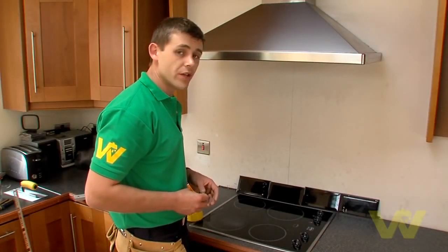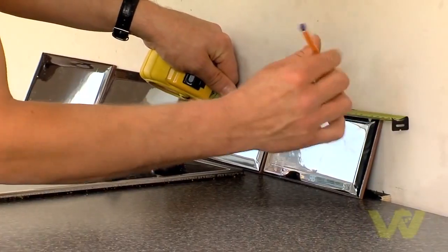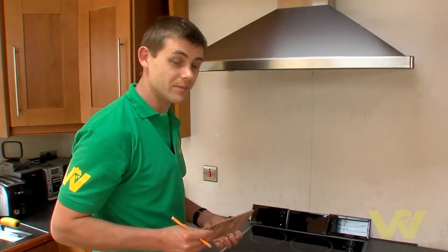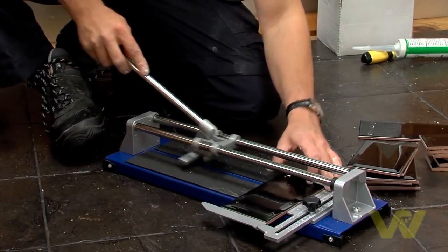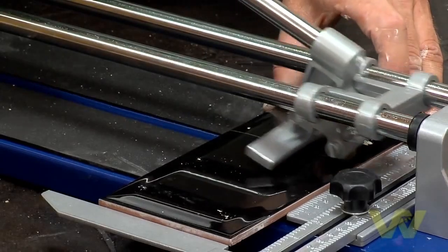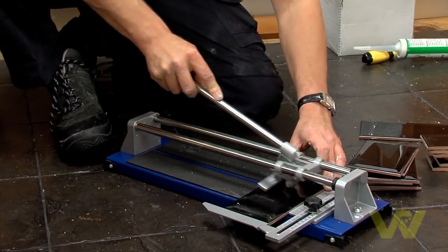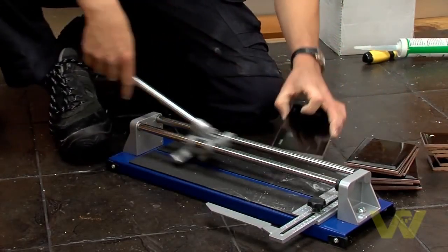Allow 10mm for your trim to the end and mark in 10mm from that outside line. Now we know the length of tile we need to cut. Set the blade of the tile cutter right on the marked line. Press the blade down and push it forward across the tile in one smooth, steady motion to score a line. Press the handle down firmly on either side of the cut and the tile should snap cleanly in two.